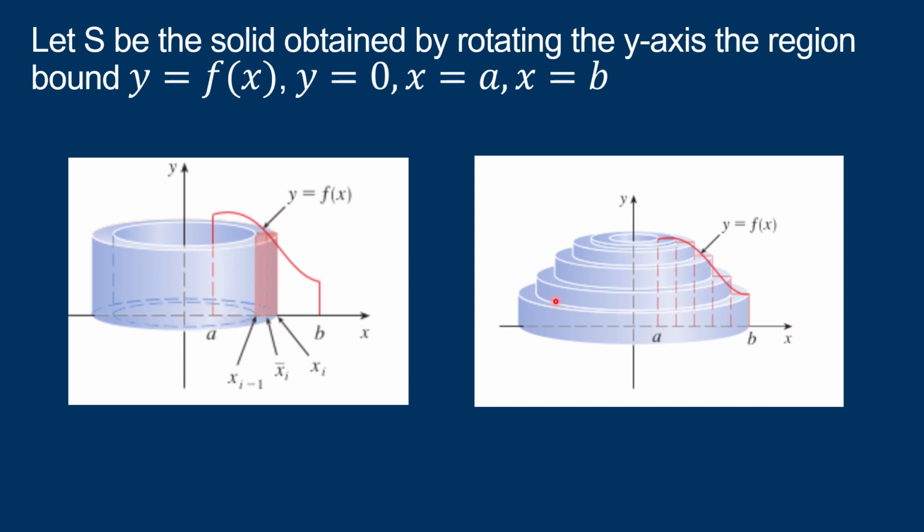Look at this one, right? Look at the right side. It's like a stack of tin cans nested inside each other. We call this a cylindrical shell. What is the difference between washer and shell? We're going to use a vertical rectangle, not a horizontal rectangle. Then how are we going to find the volume of this slice? Okay, guys, that's how we're going to derive the formula for the shell method.